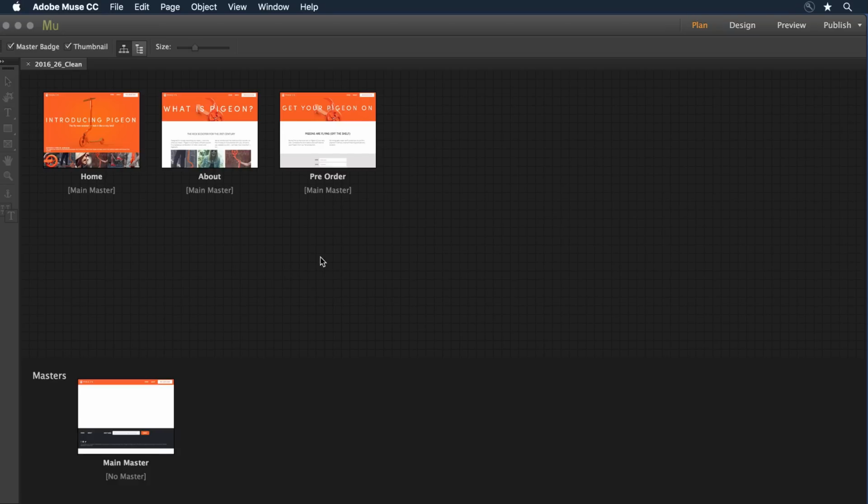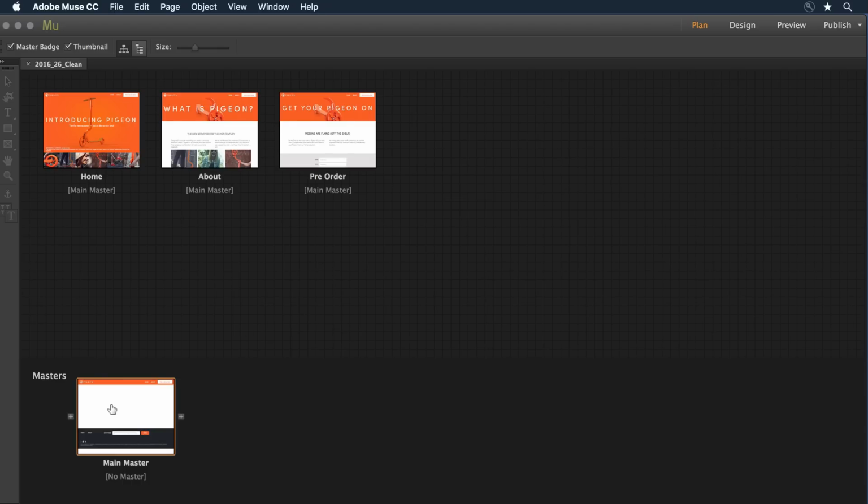So here I am in Adobe Muse, and I'm working on the pigeon website design. This is a responsive design that I've built out. It has multiple breakpoints, and I want to introduce scroll effects on a fixed breakpoint that I'm going to add to the site. Now, I'd like to implement a similar concept as we did on Ike's Bikes, with navigation that's fixed at the top of the page, an image that moves at a different speed of scroll, and then I'm going to fade objects in at different points. So to begin with, I want to focus on the navigation.